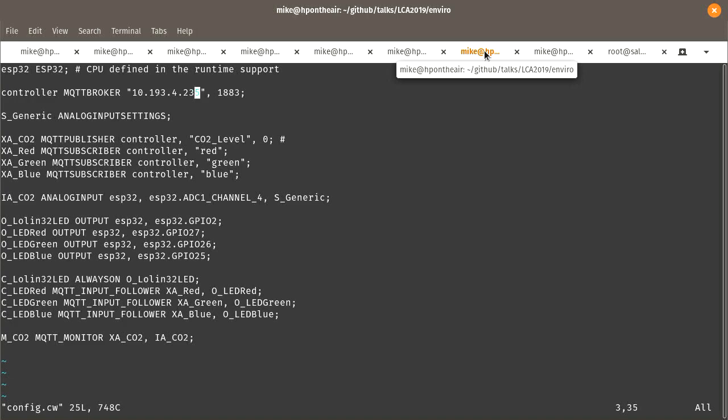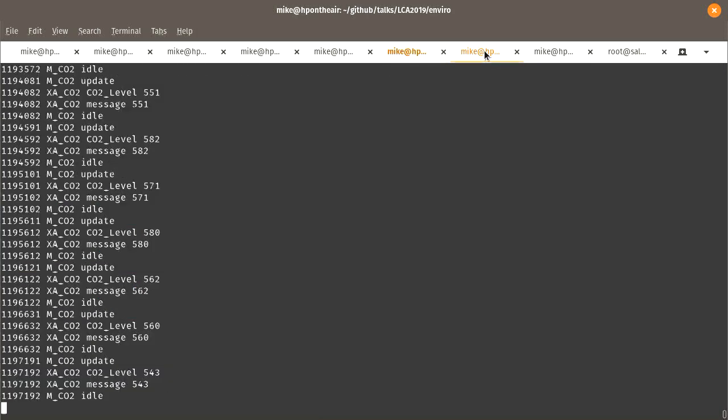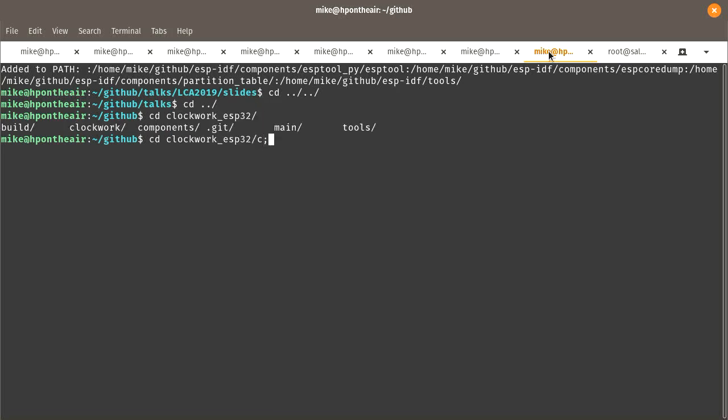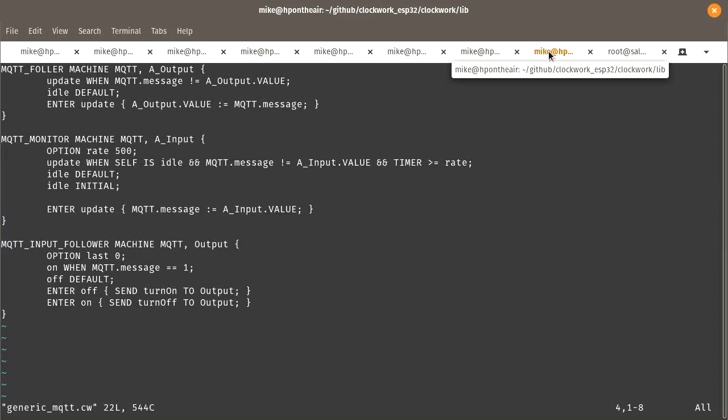And we've published a set of fairly generic tool libraries, the Clockwork code that makes this all possible. So, using my parlance, generic libraries. That MQTT stuff that you were looking at, that's the code that makes this work. So the very top one is the piece of code that takes that message that I sent as a number one to turn that light on.